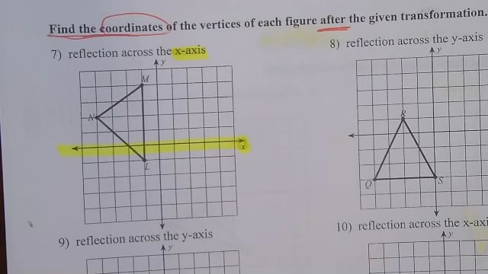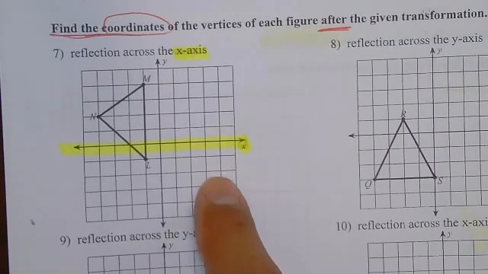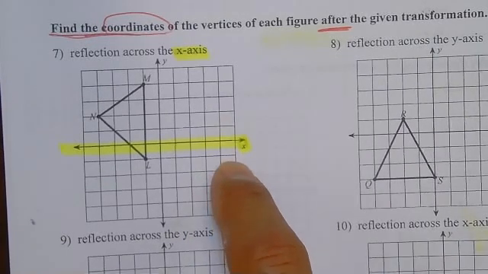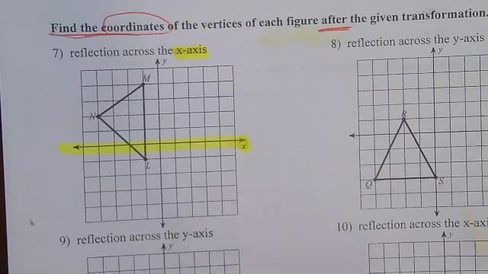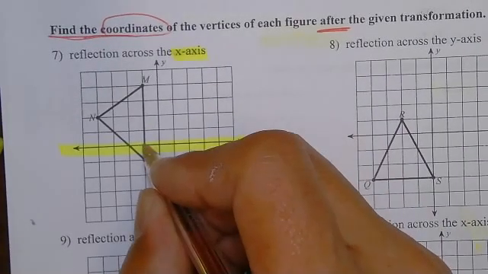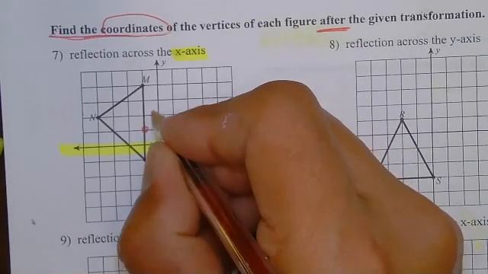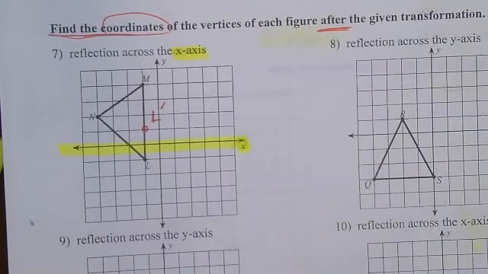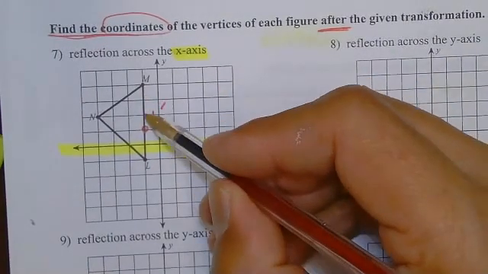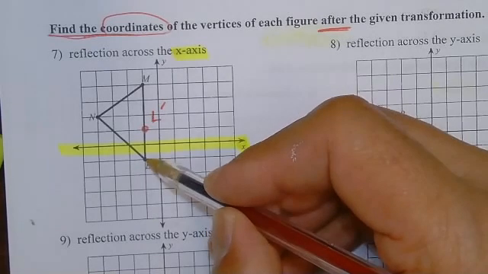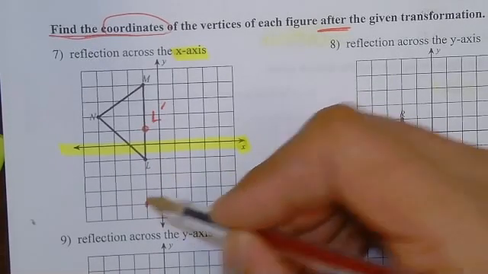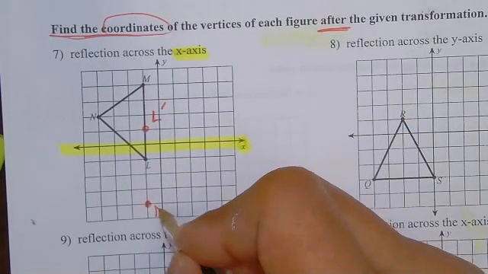You have to have a line of reflection. Well, the line for this assignment is either going to be an x-axis or a y-axis. Okay, when I reflect these points, I'm going to have L, count one this way, count one this way. Here's the new L. And the M is going to be 1, 2, 3, 4.